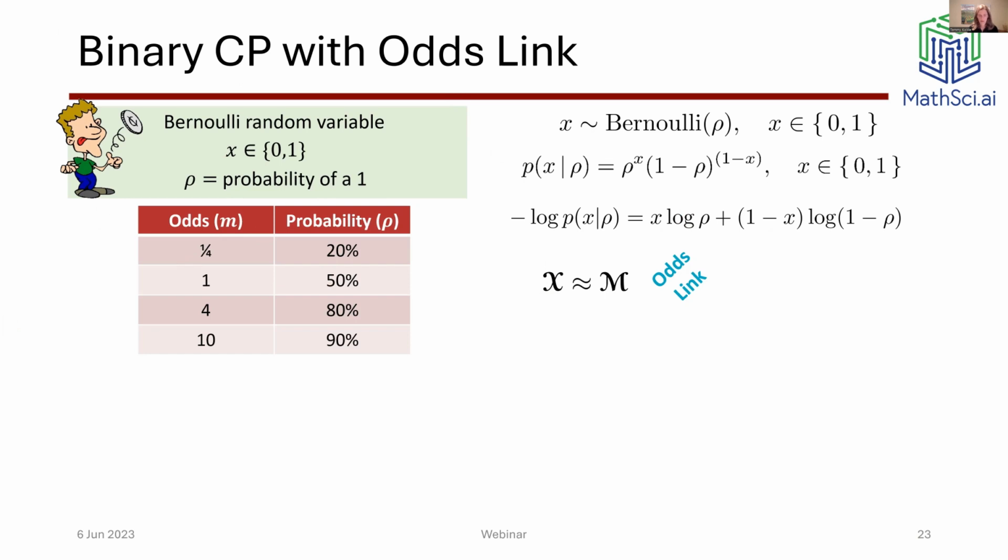I'm trying to think if I should go forward or back. Let me go forward. So if we have an observation 0 or 1, we're going to do something where we predict the odds. I should note, we could just say that we'll let m be something between 0 and 1 and directly predict x and try to do some least squares error. And people definitely do that.